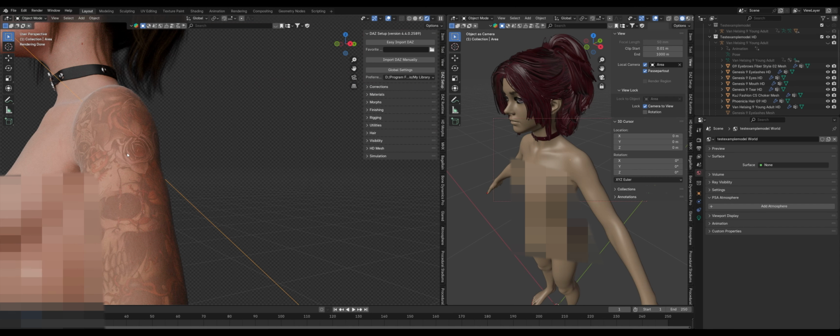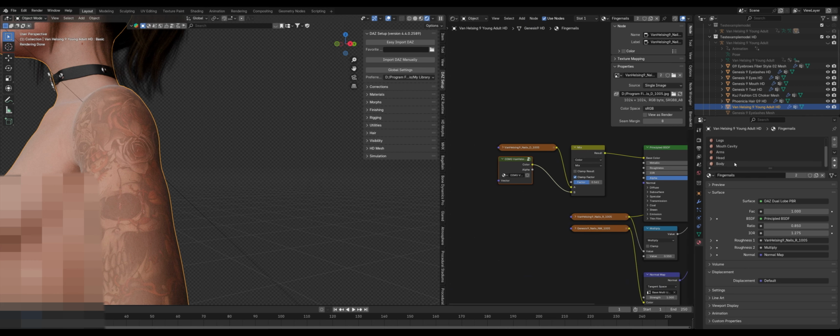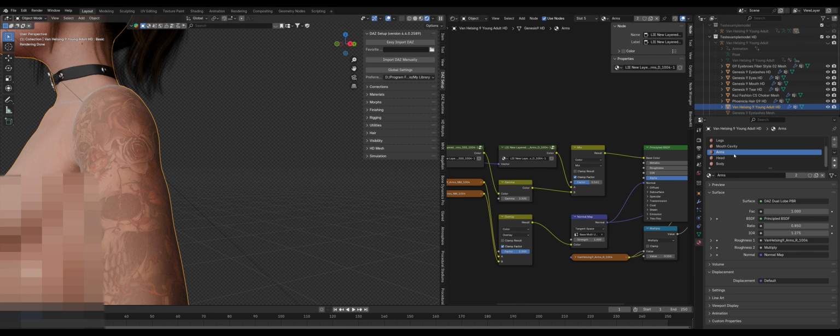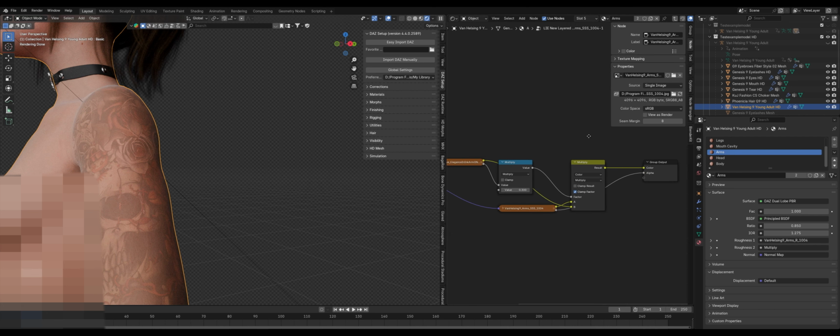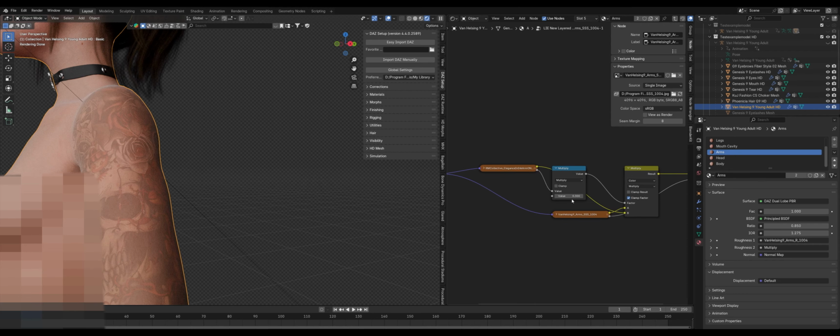What you're going to do is select her skin, or the mesh, or whatever you want to call it in Blender. We're going to go to Shader Editor, go to Materials, and since these are light tattoos, in this case it'd be arms. I have these two right here, and you're going to hit these little, I'm not sure what you would call them, I guess node expanders. And as you can see, once we slide this up, it's going to get darker, or in this case redder.